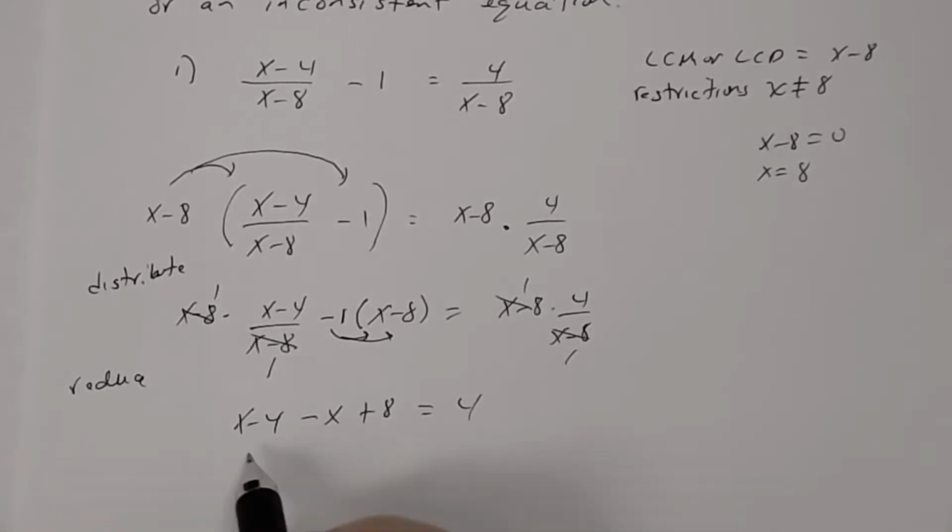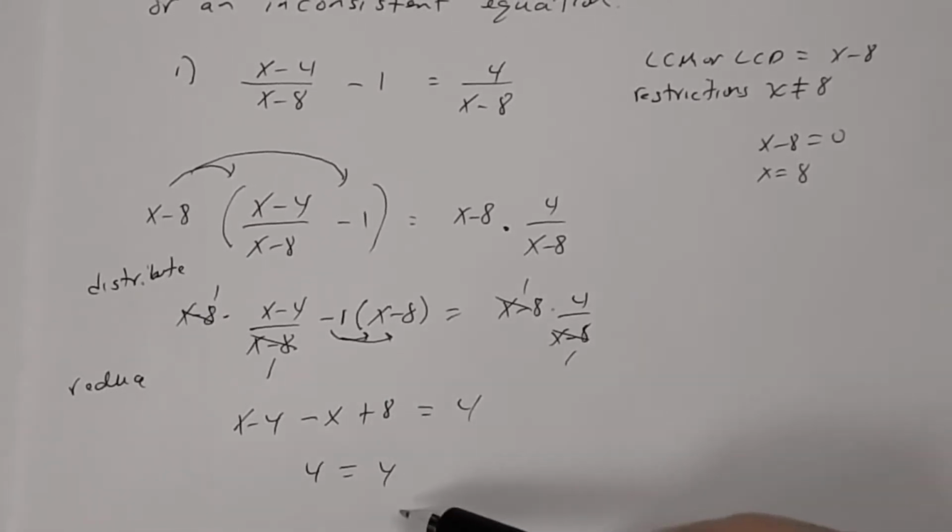Okay, so let's combine like terms. Now notice what happens when I combine like terms. x minus 4 minus x plus 8, if I combine like terms on this side, the x's cancel out. They add up to be 0, x minus x is 0. But a negative 4 and a positive 8 is 4, and that's equal to 4. So notice the variables disappeared. And we talked about this in previous lessons. When the variable disappears, either you're going to get no solution or all real numbers, except where certain things don't occur.